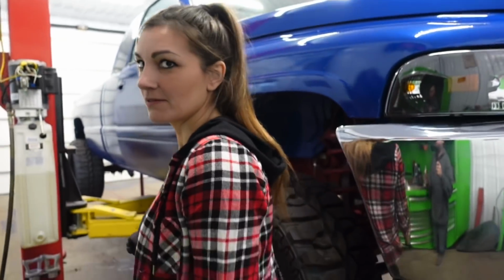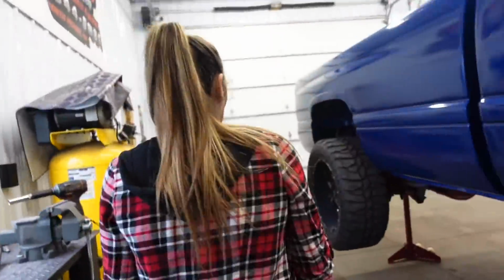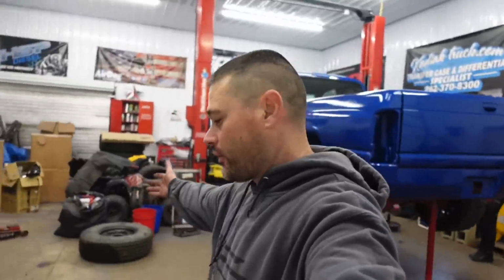But those are my rims. Those are your rims, I agree, yes. But this is just temporary, guys. Trying to steal my rims. I'm trying. Let me flip this over so you can see my ugly face. What I'm trying to do is determine whether or not I want black rims or chrome rims. I got chrome rims in the garage, but those chrome rims are probably going on the LMM.